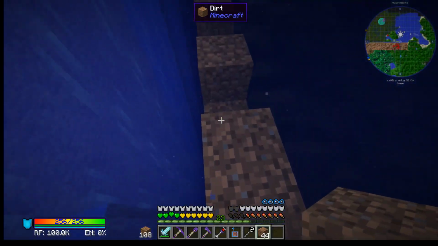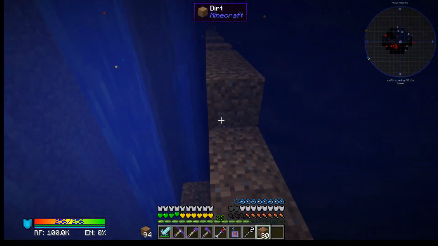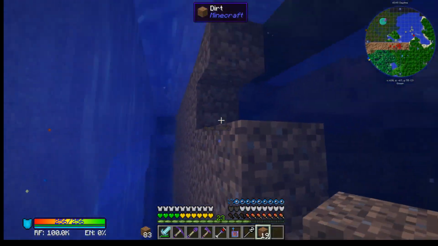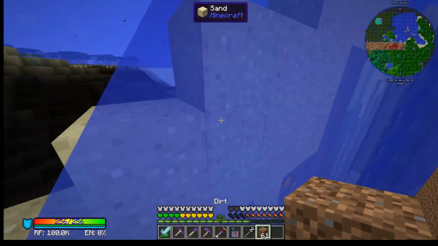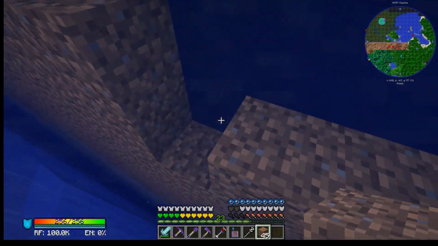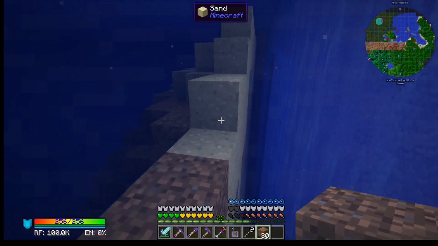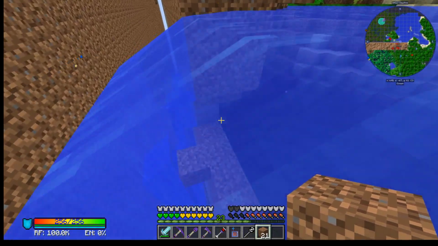Regardless of how you approach it, I'm thinking. So, that is a lot of water. Oh, this is an ocean biome. Yes, there's just a little bit of water in an ocean. I suppose I should have thought about that. But we are almost there.